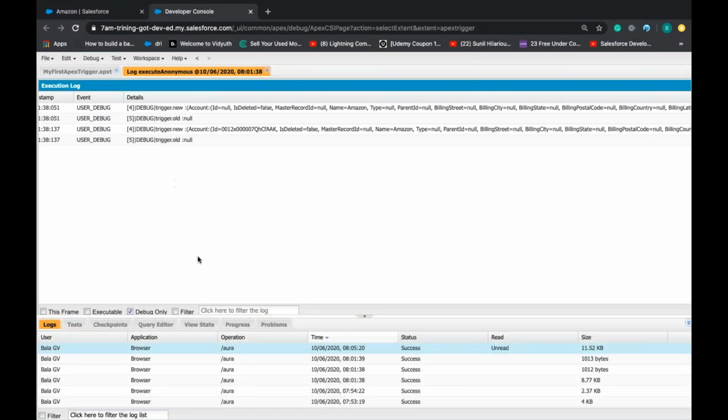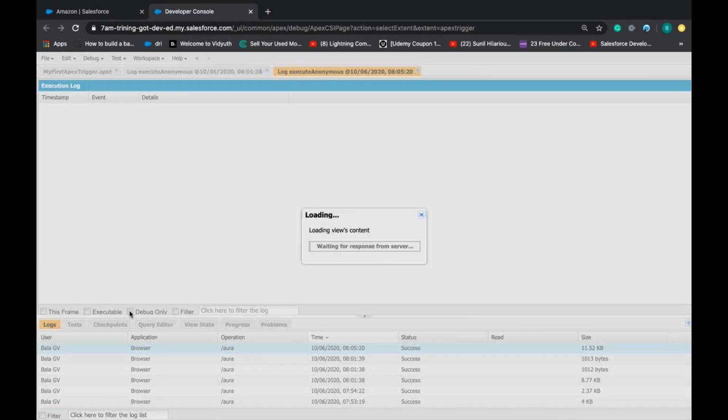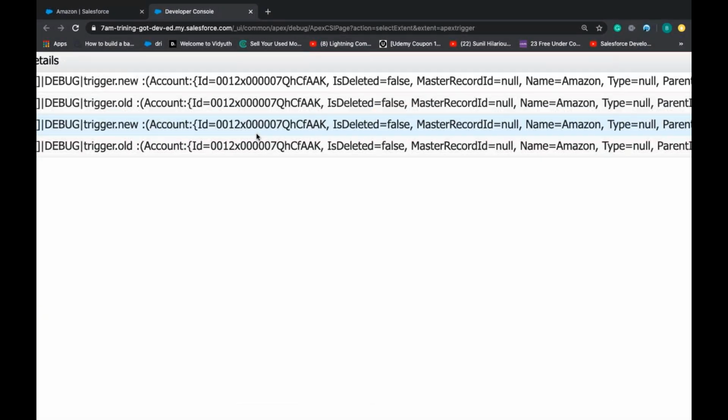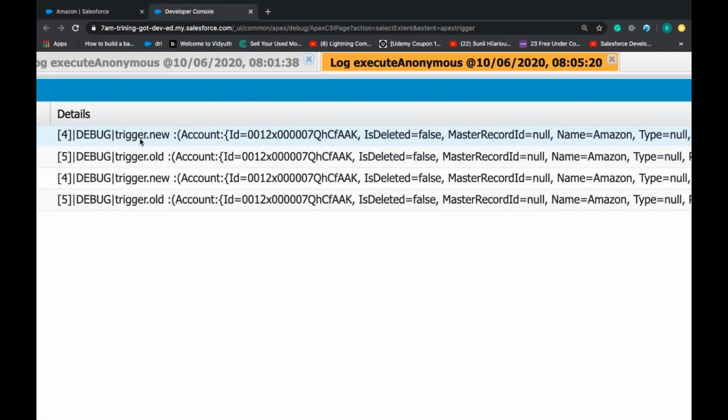So let's go back and open the debug statement, the debug logs. You can see all four printed.